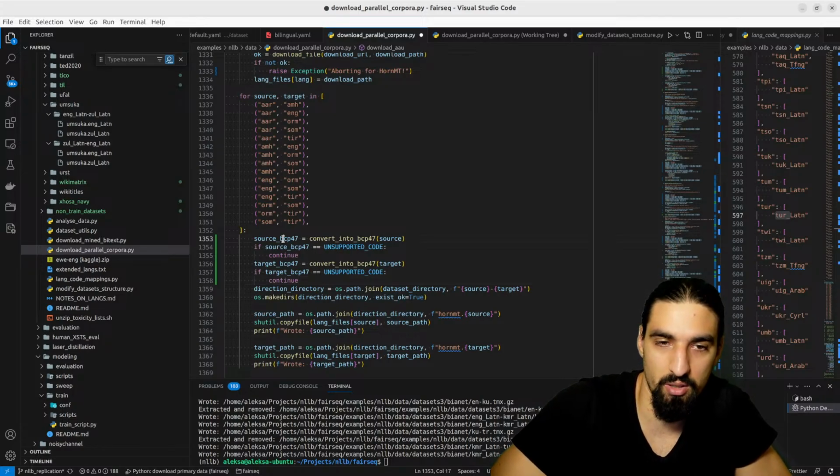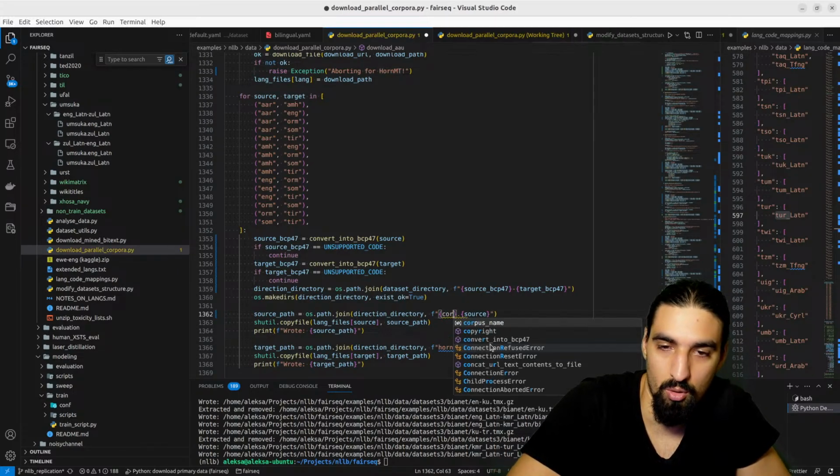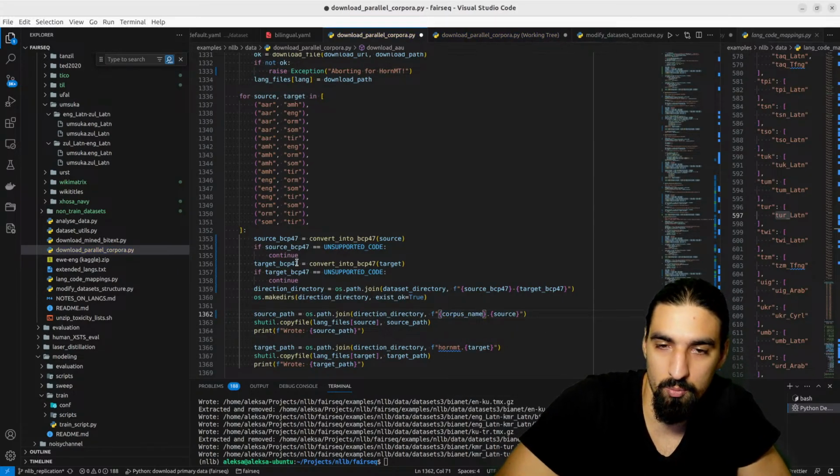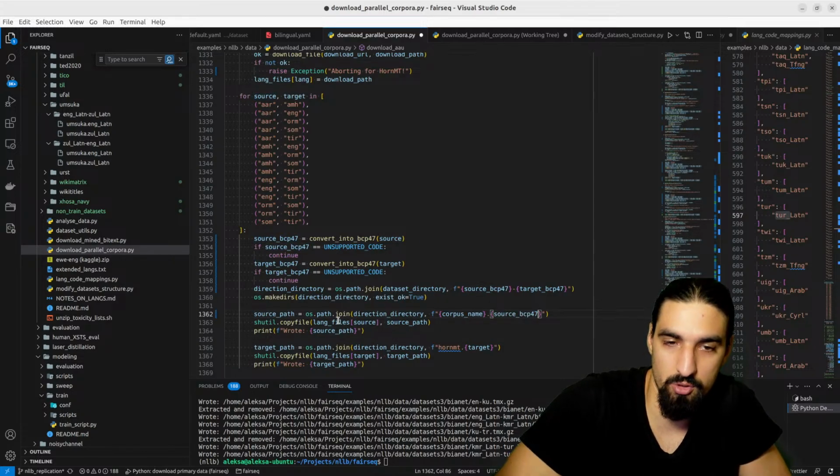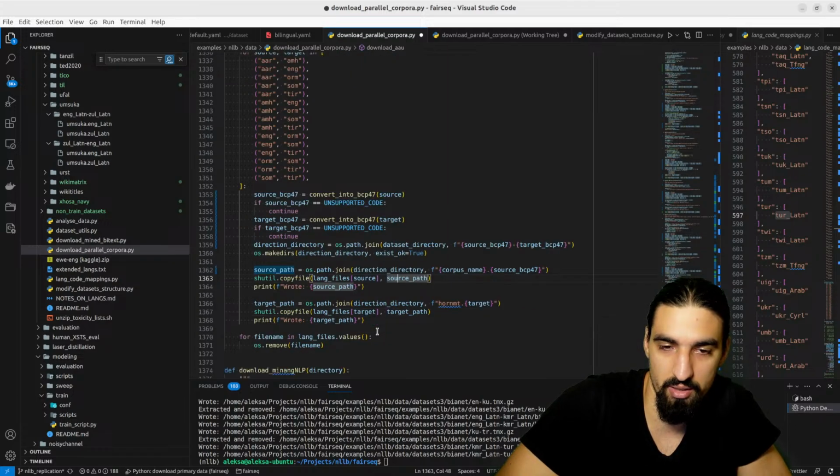Otherwise, we create the target directory, we make it, and then we create the source path such that this is going to be corpus name followed by source BCP47, and we grab the source one, we pass it here, and that's it.